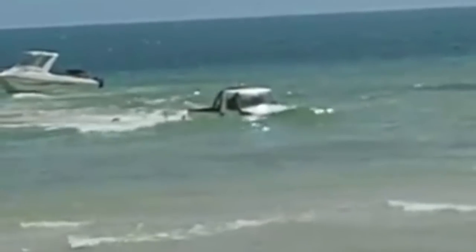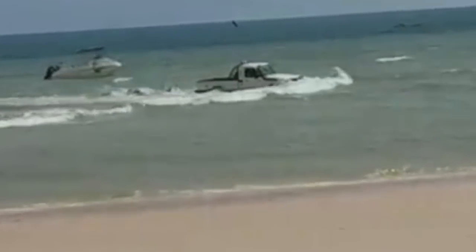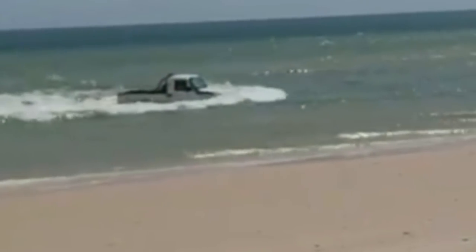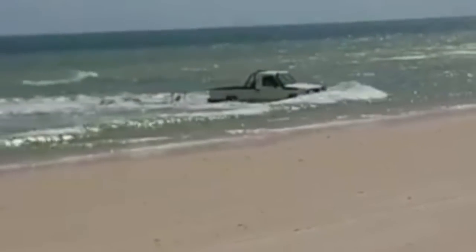Some of us don't even have a ramp though, but we still have to live that trailer life, kind of like we're seeing here. This is down in Australia, and from what I'm understanding, this is a pretty common scene down there. Here in the States, we don't see these types of things a whole lot, but this is nuts to watch. I'm curious how they get back out to the boats. I guess you've got to swim back out to your boat after you've launched it using this, but this Toyota here with the snorkel definitely is getting the job done. I really am kind of curious to see the recovery on this one as well.